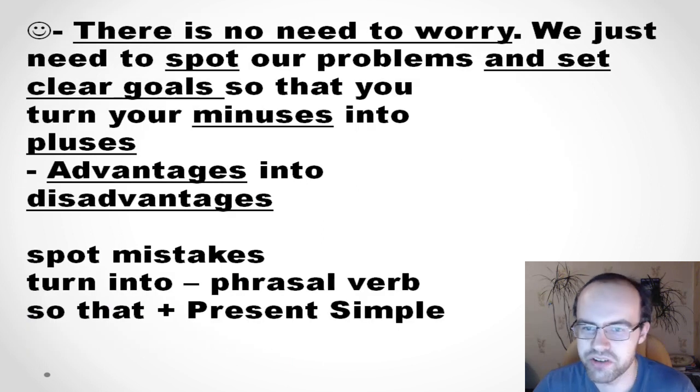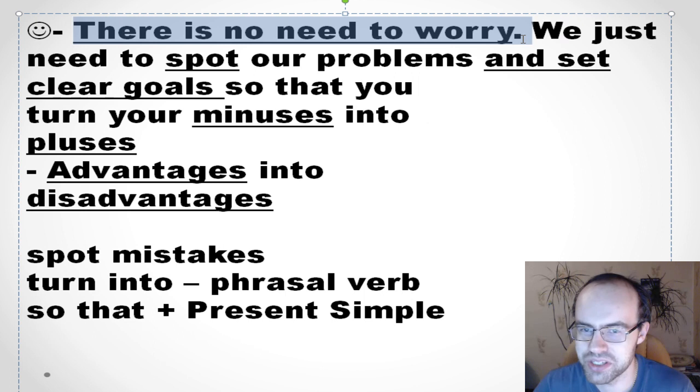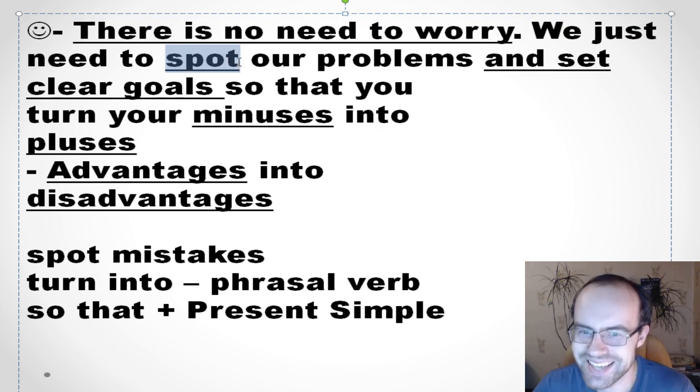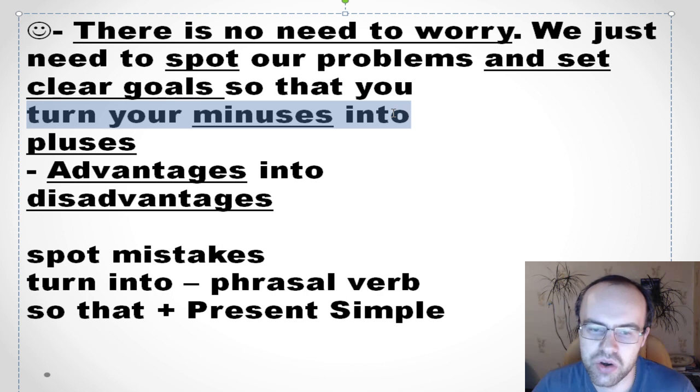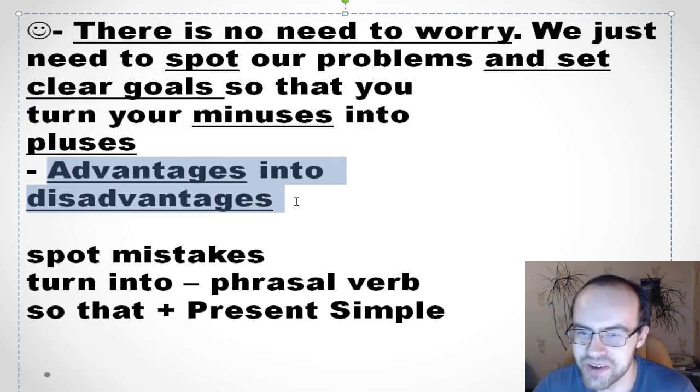Next, actually there is no need to worry, as we say, don't worry, be happy. We just need to spot our problems, or to see our problems, to find our problems, and set clear goals, and have clear goals so that you turn your minuses into pluses. "Turn into": you had some minuses, so let's make pluses out of them. And let's turn our advantages into disadvantages.